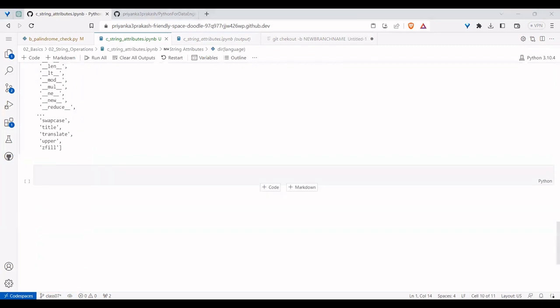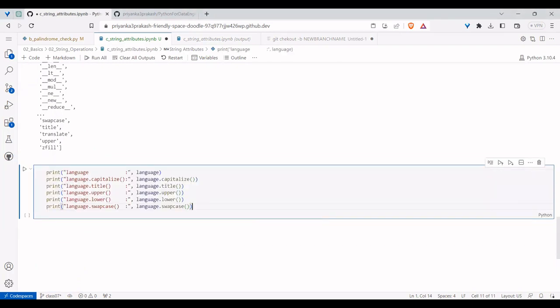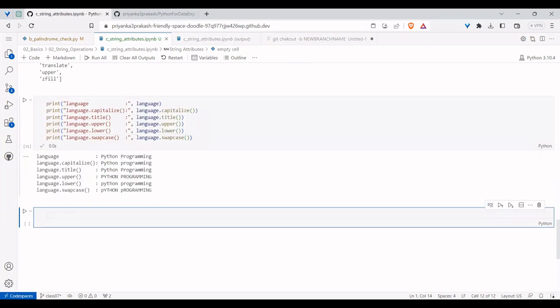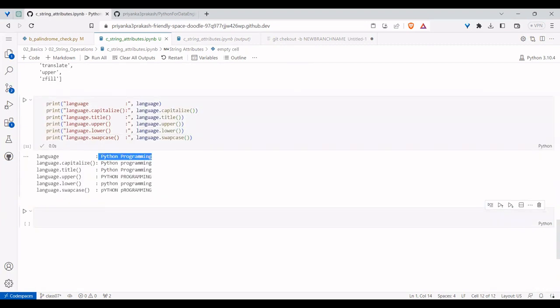So what are their usages? If you have a given string and you want to do different kinds of cases, you see the string which I gave has the first letter capital, Python, and the space, and the first letter capital, meaning both words have the first letter capital. This kind of case is called title case. That's the reason the first output and the third output are same, because I gave an input which is of a particular title case.